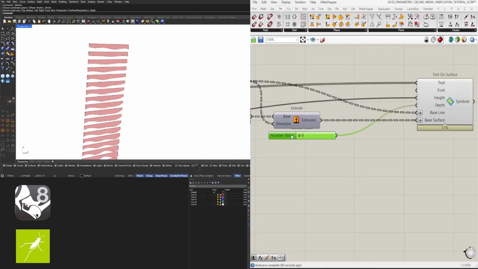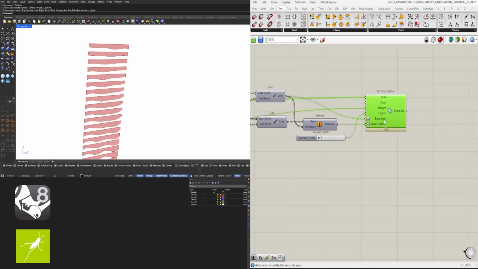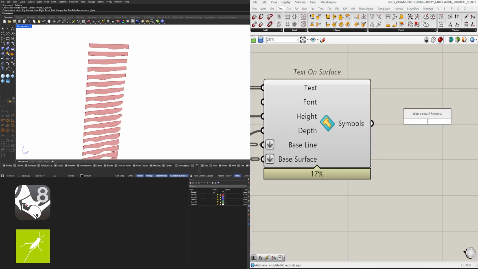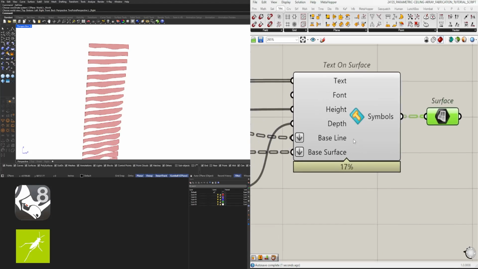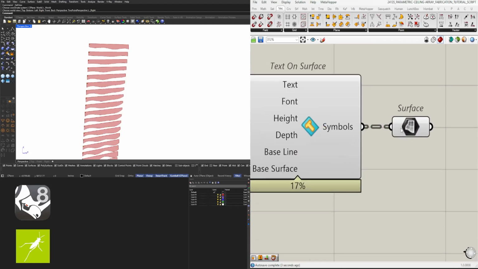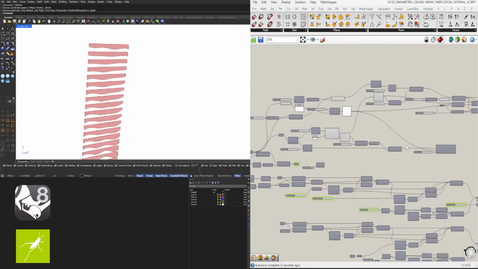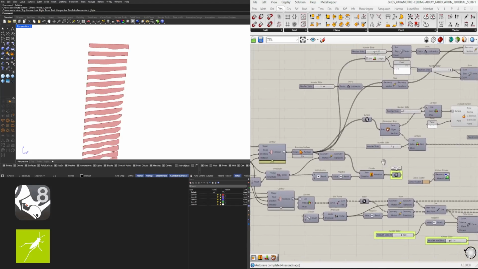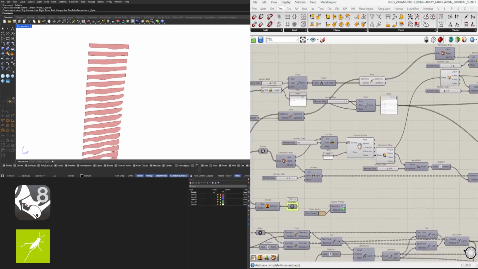All right, so we're almost there. We've got the text here as a surface. We'll flatten this. We've also got the array. Let's see where that is.